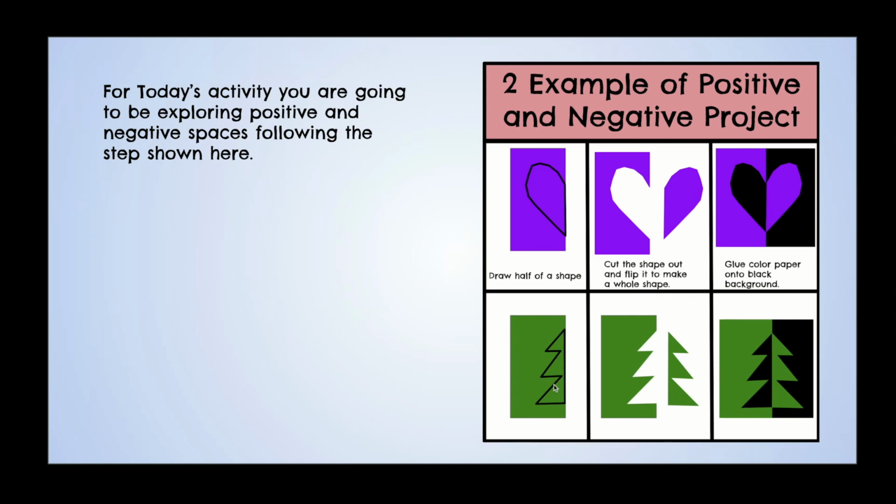Drawing your shapes, or your half shapes, excuse me, largely is going to help you when you have to cut them out in the next step. Once you cut out your half a shape in your color construction paper, your last step will be take these 2 pieces and glue them down on your black piece of paper.